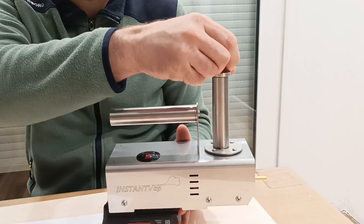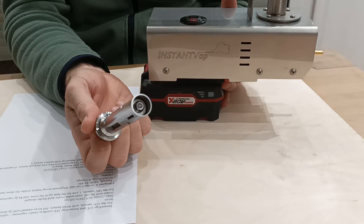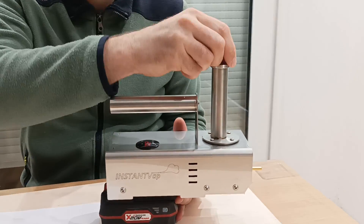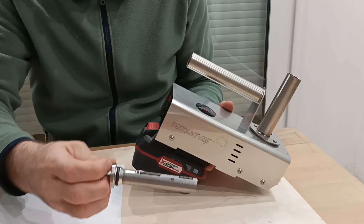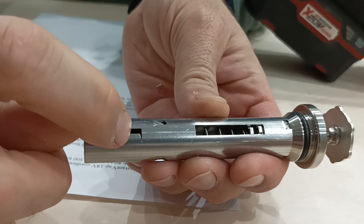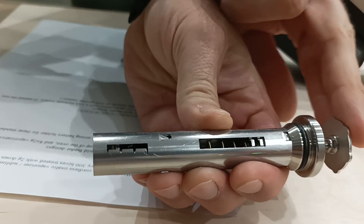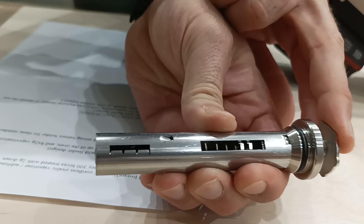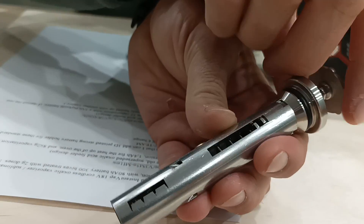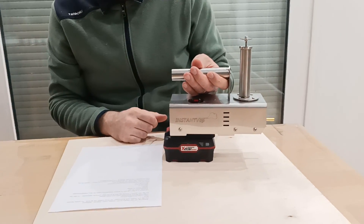Just a couple of words about the feeder itself. It has a very simple feeder — you just press it into the oxalic acid, it fills up the tube, you press it in and push. You can set up the desired grams: one gram, two gram, three gram, four grams. You turn this knob and press it to push out the oxalic acid. It really works very reliably and simply. Everything is stainless steel.